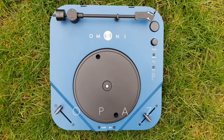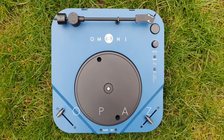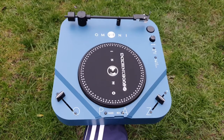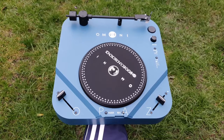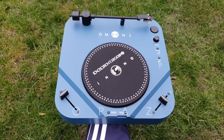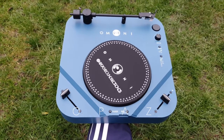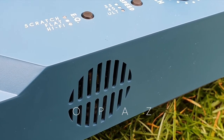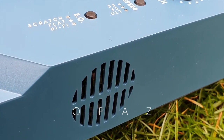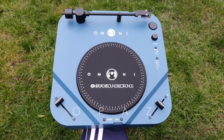This turntable is Bluetooth enabled. Right, here goes. So what you actually do is you can be performing on this turntable, cutting and scratching. You can pair up your smartphone or your tablet to this turntable. All you have to do is search for a Bluetooth and you see OMNI come up. Automatically, you just select it and you can play whatever backing track you have on your smartphone or your tablet, and you can play that and cut and scratch to it. Incredible. Whatever is playing on your smartphone or your tablet, once you've paired it up to the OMNI, that will play straight through the OMNI's loudspeaker. And you can have that as a backing track while you're performing your cutting and scratching. I don't know what to say. I really do not know what to say.